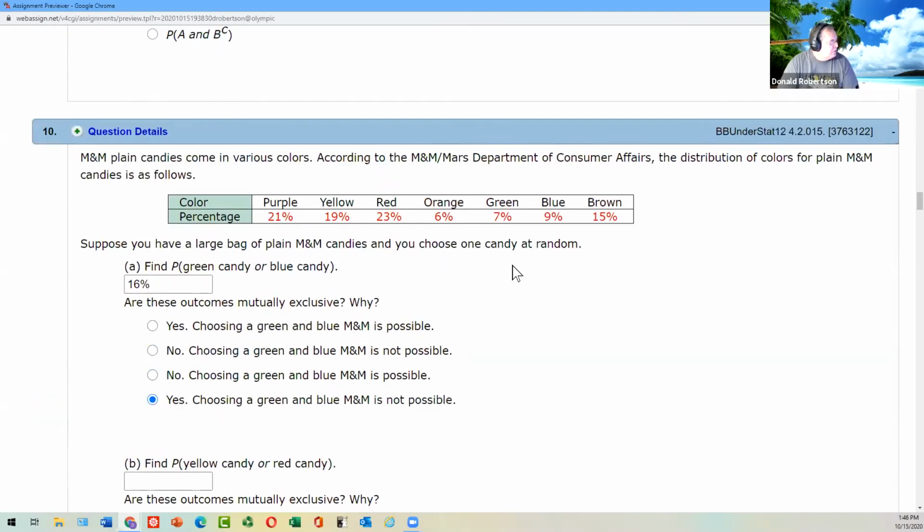Oh, here's one. Not purple. Well, I could do it 2 ways. If I was just not thinking too much, couldn't I just add up all those guys? Or, if you're not purple, aren't you the other 79%? If 21% are purple, aren't the rest not purple? And that's me using the complement trick.